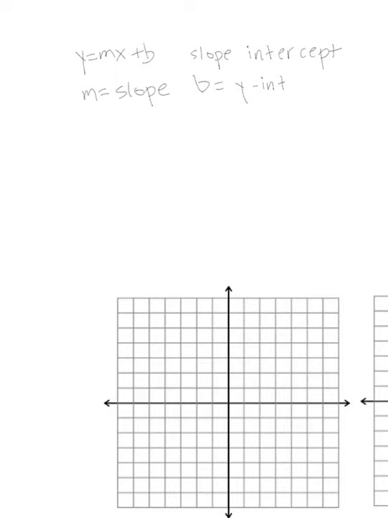Second form, we have point-slope form of y minus y sub 1 equals m and x minus x sub 1. Remember, x sub 1 and y sub 1 just happens to be any point on the line. So x sub 1 and y sub 1 can change. It can be any point on the line and it will work. So this is point slope form.